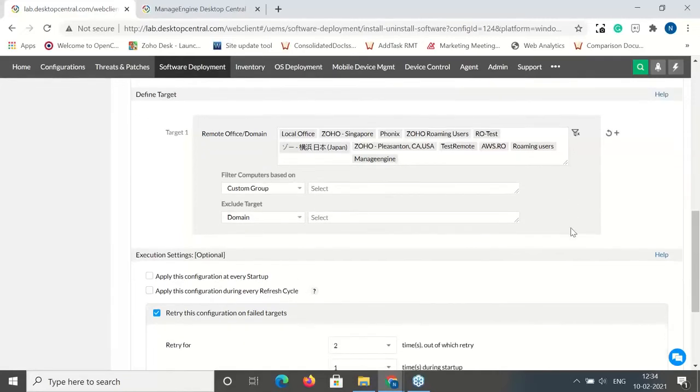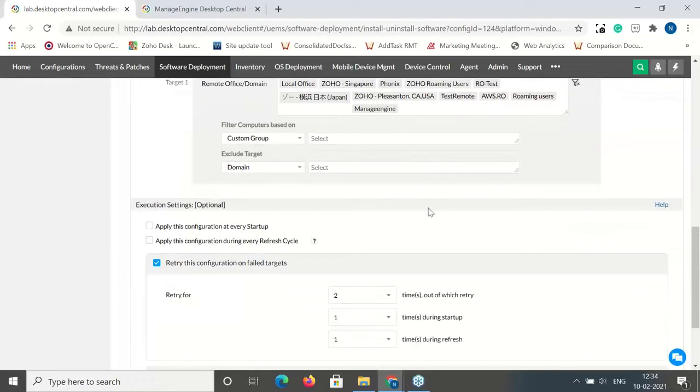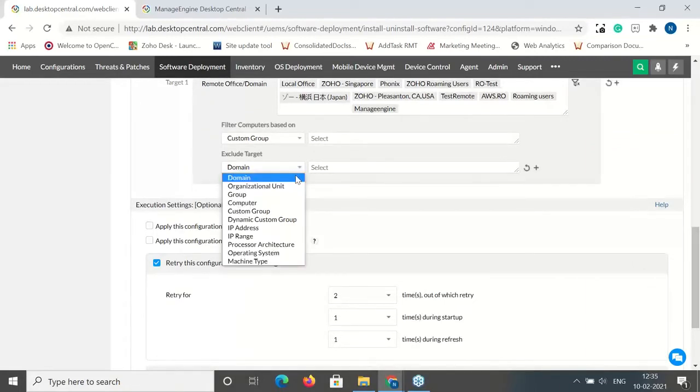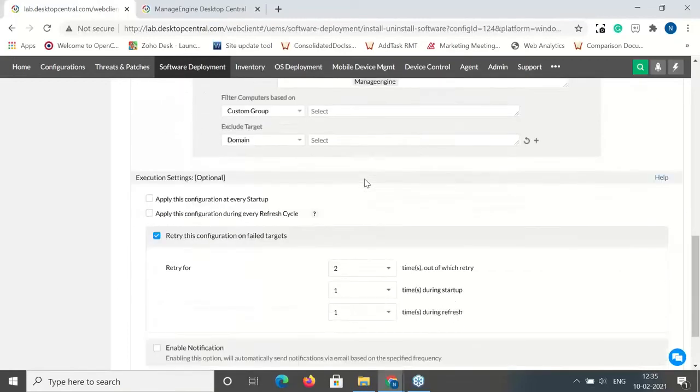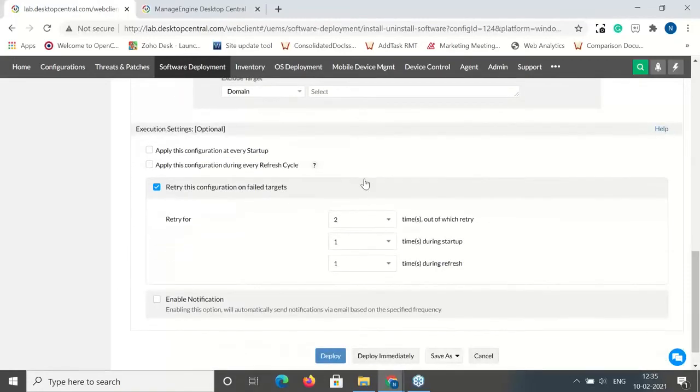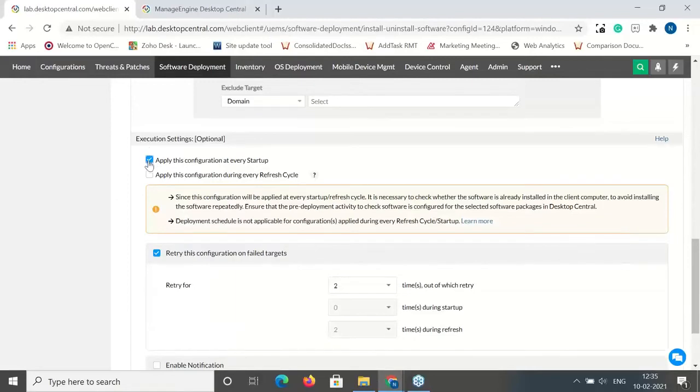Select your created custom group. And in case you want to exclude any one of the computers, you can choose to exclude based on the computer name or based on the IP address range. So once you've defined your target, next you have is your execution settings, where you can choose to apply this configuration at every startup or during every refresh cycle.